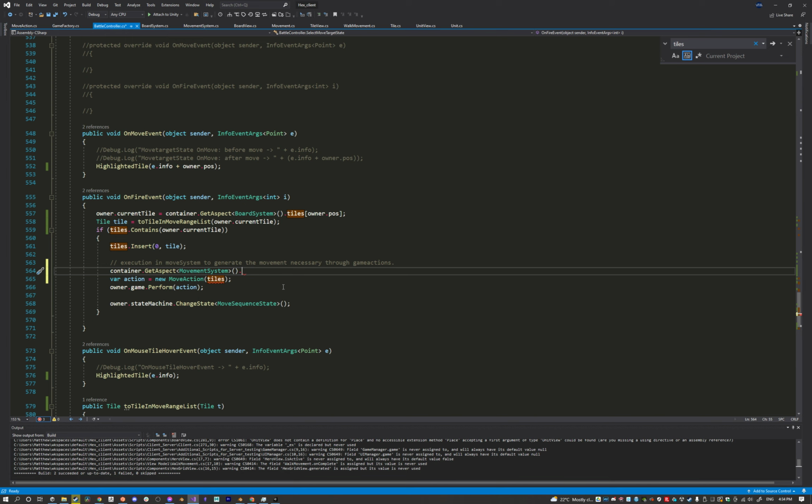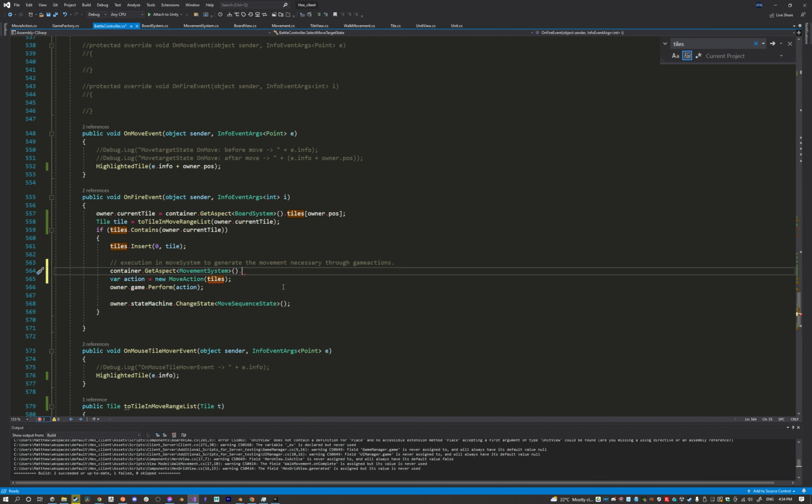Oh, I have to send two things in there. I have to send the final destination, and I have to send the entire list. So we're going to do a movement system, but theoretically the movement system, I think, gave us already all of them. Anyways, let me see.